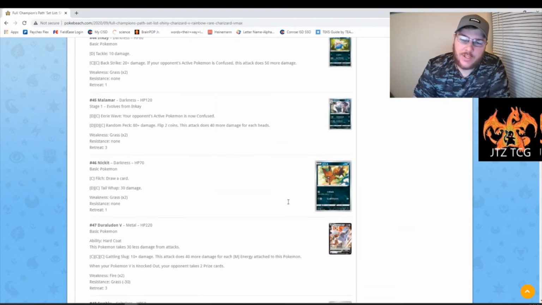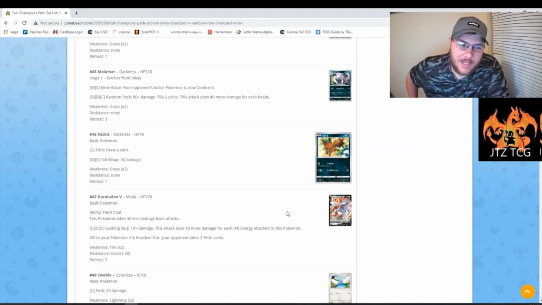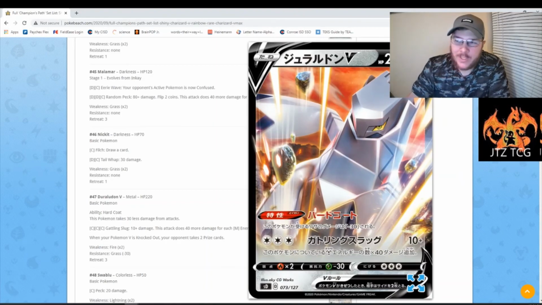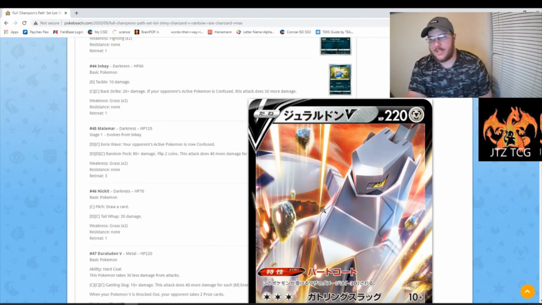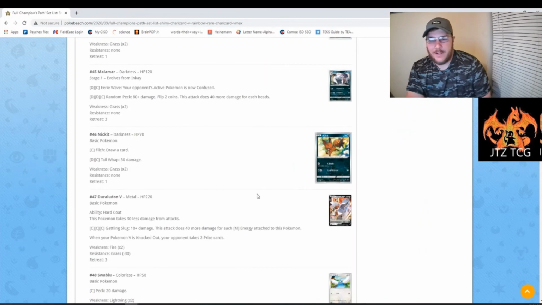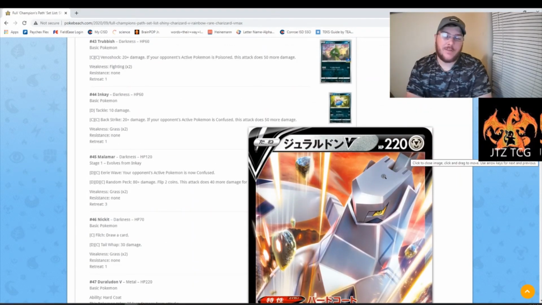So Drednaw is one that's been getting a lot of play as a counter to Decidueye Goon decks and the ADP, Zacian, Zamazenta, Lucario, Melmetal decks. Now we have a V version. So Drednaw V does have 220 hit points, which is, again, pretty decent. That's the same as a Zacian V. And then it also has the Hard Coat ability, which makes it take 30 less damage from attacks. So now you take that 220, you add on the 30, now we're talking 250 hit points.